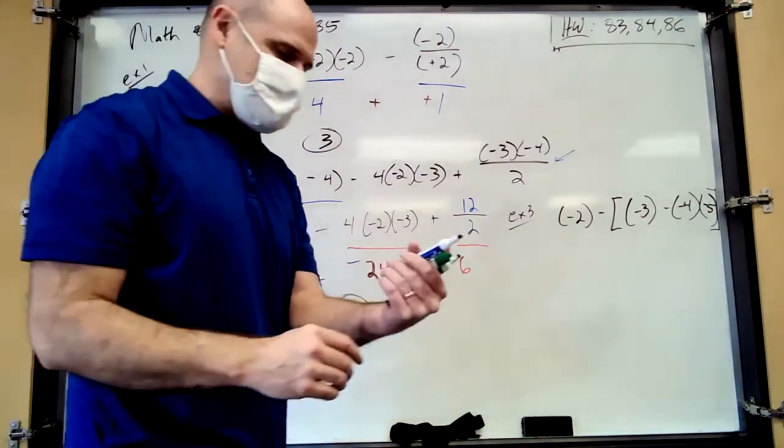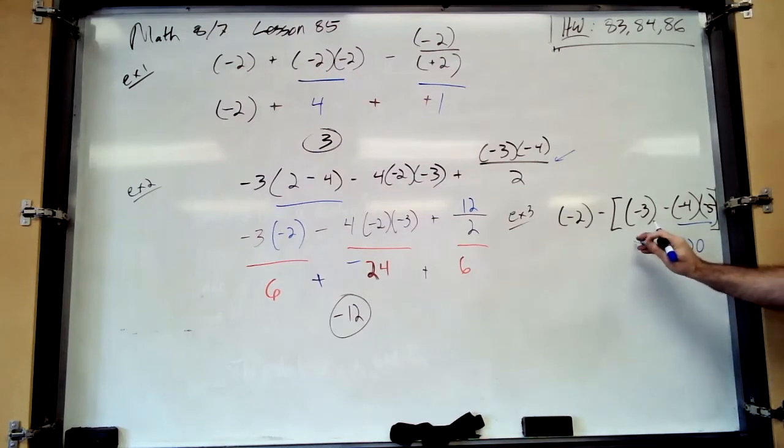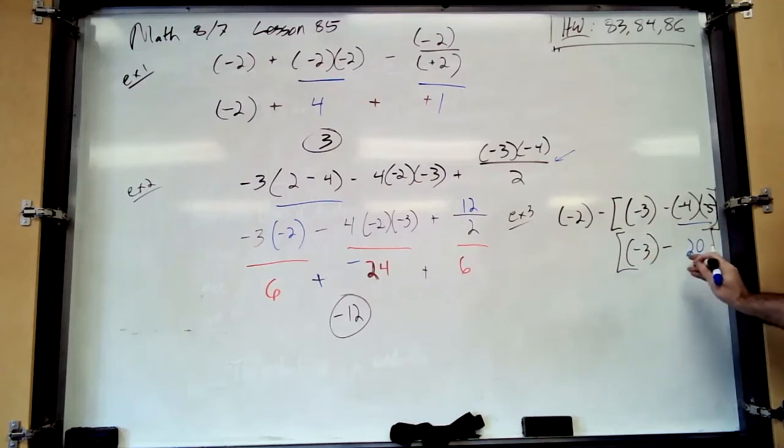All right, watch this, guys. So what do you do first? You do the brackets. You do that inside the parentheses, right? If there's parentheses inside parentheses, you do those innermost parentheses first. The only thing we're doing here is -4 times -5. What's that? 20. Okay? So not -20, but 20, but you're subtracting 20. So it will eventually become -20. Okay, so this is what we got inside the brackets.